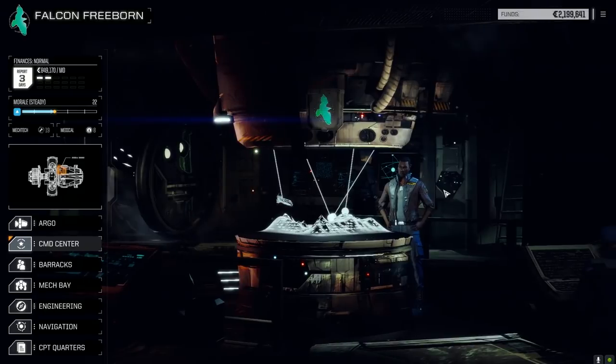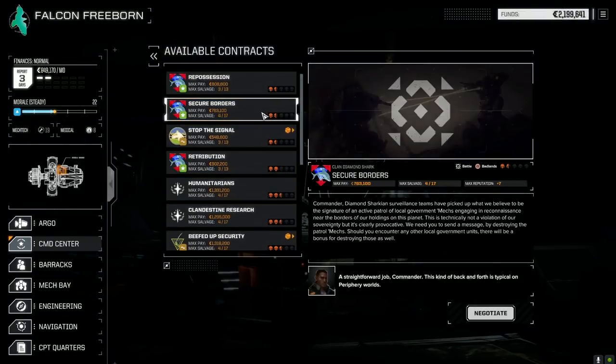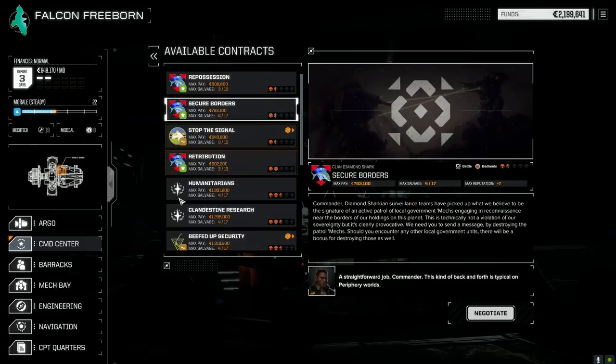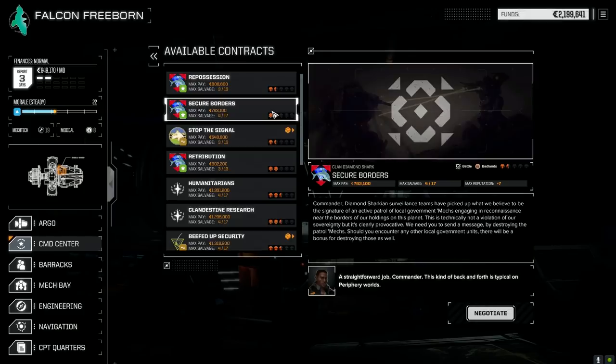I'm going to take the other contract that we said we were going to do. We are mostly looking for salvage on this. Plus, we're getting a bunch of good rep with Diamond Shark right now. We're not going to ally with them until we know for sure that Jade Falcon is gone for good. This is Pirates. It's a bigger C-bill payout. Two Skull, though. Government Max engaging in reconnaissance.